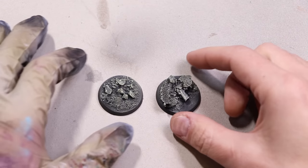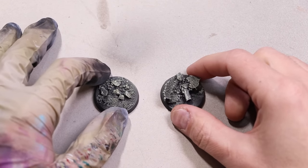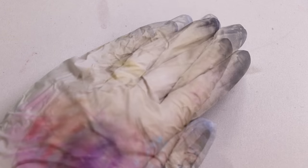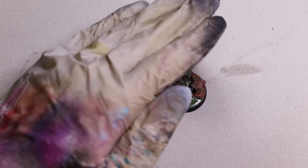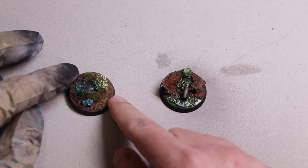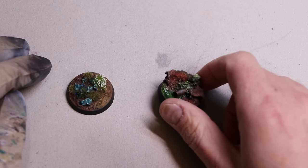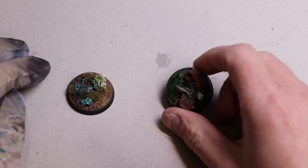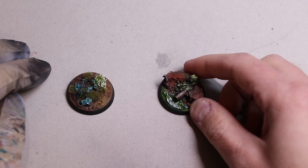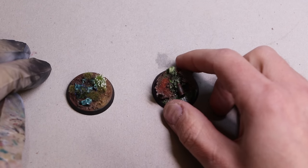Here's a couple of the bases I made with these materials, and you can see how we can get something that feels a little more sci-fi or a little more fantasy, depending on the other elements we integrate, if any at all. A few simple pipes or something like that leaking toxic waste, and all of a sudden you've got something feeling quite sci-fi. Some grasses and flowers and a rocky hillside, and all of a sudden you're feeling very fantasy. But the same base materials went into the bases here in both cases.